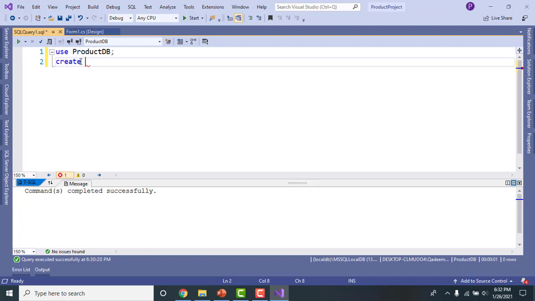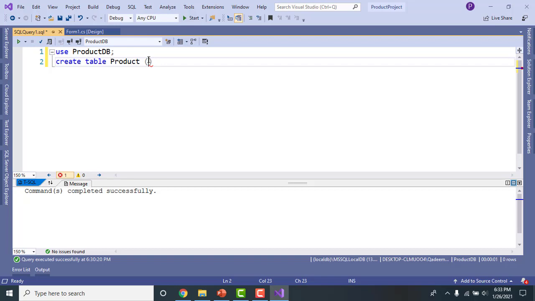Here we want to create the table, so we need to write the create query of the SQL Server. You need to write create table. Table is also a keyword. Then the table name; here product is our table name. Then you need to mention the different attributes that will be implemented inside of the product table.